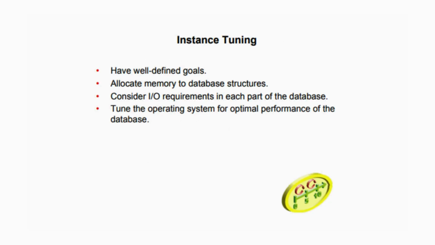At the start of any tuning activity, it is necessary to have specific goals. A goal, such as process 500 sales transactions per minute, is easier to work toward than one that says, make it go as fast as you can, and we'll know when it's good enough. You must allocate Oracle database memory suitably for your application to attain optimum performance. You have a finite amount of memory to work with. Too little memory allotted to certain parts of the Oracle database server can cause inefficient background activity, which you may not even be aware of without doing some analysis.